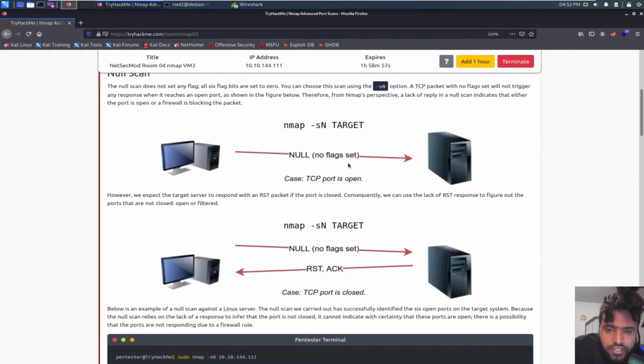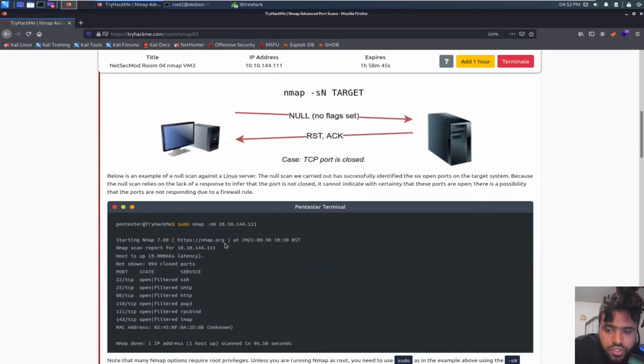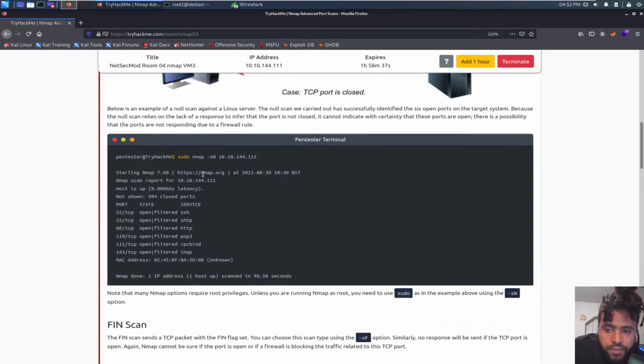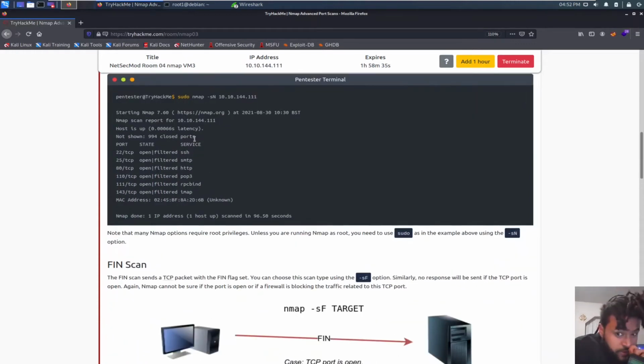If there's no flag set and we get no response, then the TCP port is open. And if we get a response back with reset and acknowledgement, then the TCP port is closed. We could run sudo nmap -sN and then the target machine to run the null scan. It would run Nmap and give us the open ports.